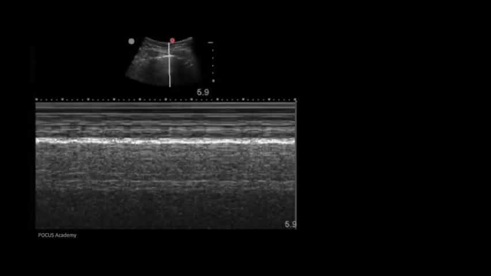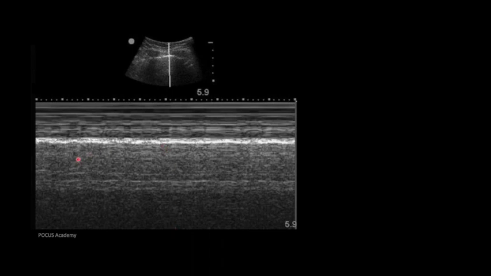So what we see here looks like a curvilinear probe footprint. We see an echogenic area representing ribs with some acoustic shadowing underneath. We see a pleural line, and the M-mode tracer is placed right over that pleural line. And then as a function of time, we see this pleural line representing a bright structure with relatively less motion above it and more motion below.